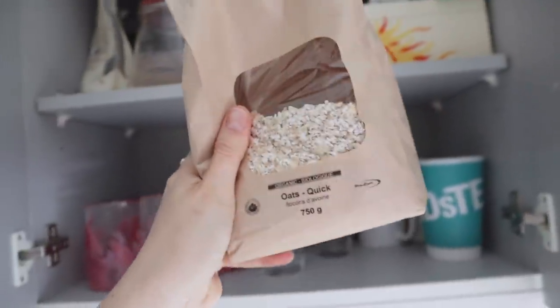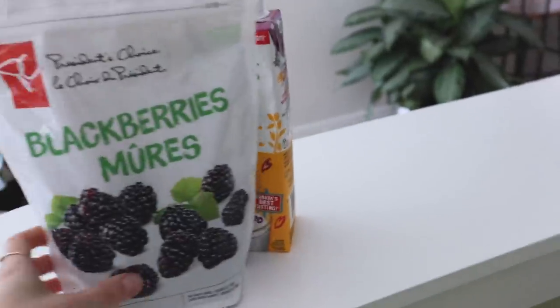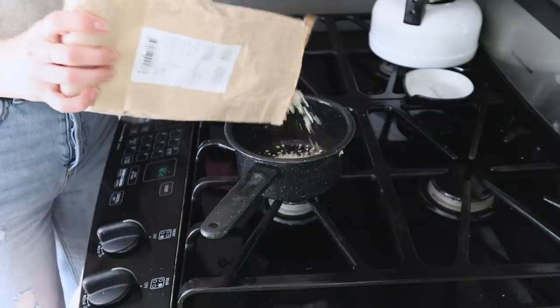So it is breakfast time and I basically eat one thing for breakfast. I love it. So I will do an oatmeal with oat milk, and I'll either do some blueberries on it, or I was doing peaches during peach season. And right now I have neither of those, but I do have frozen blackberries. So that's what we're gonna use.